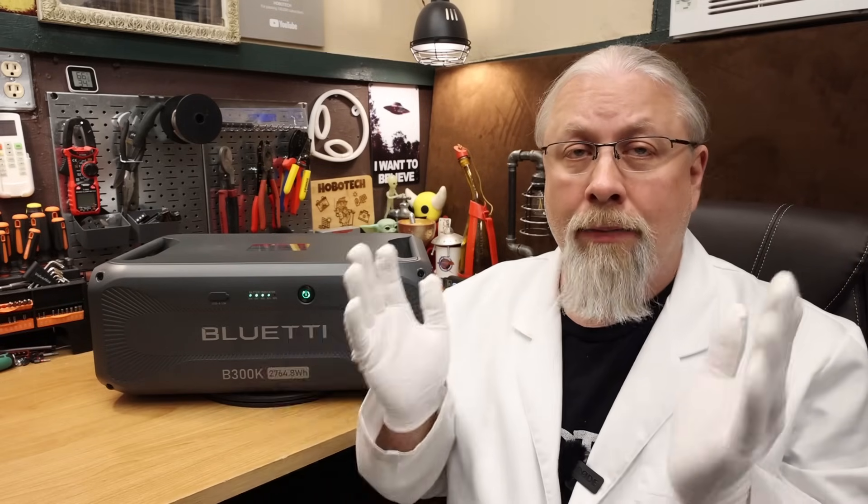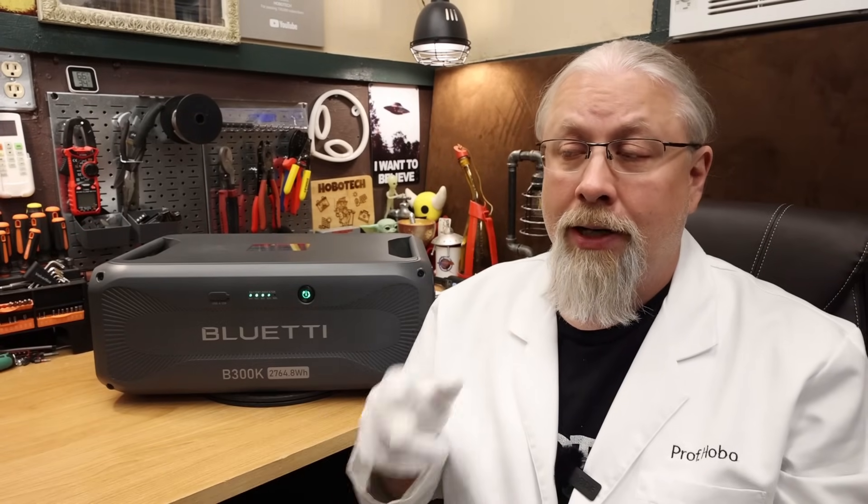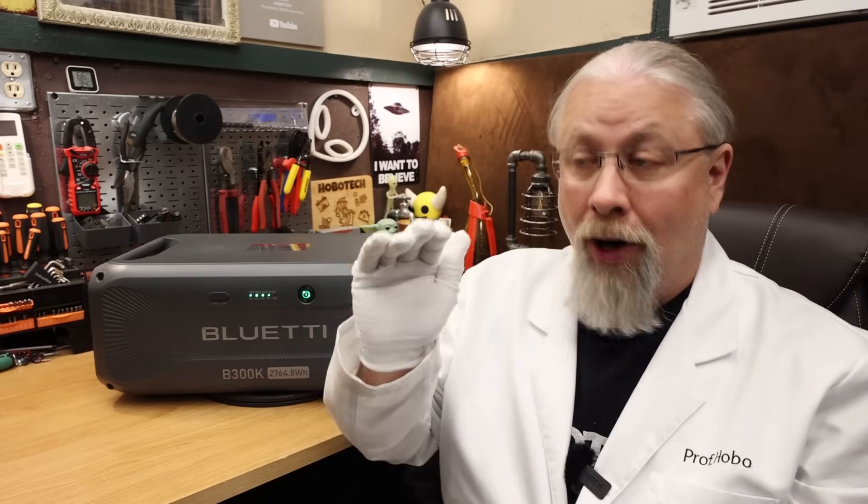The B300K is also much more compact and lightweight, making it perfect for camping, RV, or van life. It does make perfect sense to offer such a product in the current economic climate. It's not a standalone product — you do need to own one of the compatible power stations to charge it; there's just no other way to charge it. It's designed for folks that want to expand their current AC200 series, AC300, or AC500 products, or for those just looking to get started with Bluetti by purchasing the battery in a bundle deal along with a power station. The B300K bundles with power stations are significantly cheaper than the bundles with older batteries because the older batteries are more expensive.